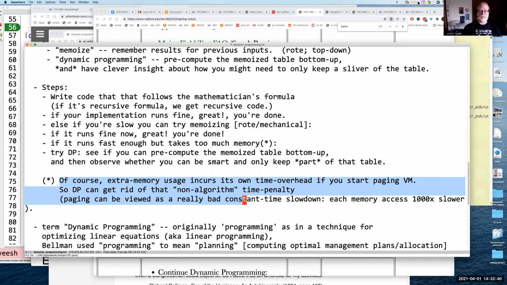So, by the way, if I look at the asymptotic runtime of an algorithm, why do we never talk about memory usage and the fact that paging takes so much more time? Oh, because that's a constant factor. Hey, every memory access takes 1,000 times longer than if I were somehow clever and using the really fast core memory. A constant factor of 1,000 is a constant factor. This asymptotic analysis is independent of memory speed. Why? Because we ignore that constant factor of how long a single memory access takes. So, okay.